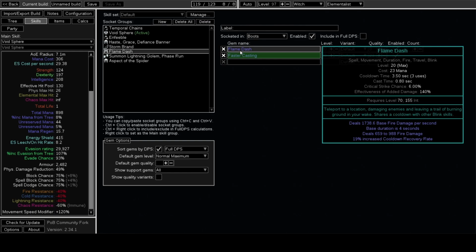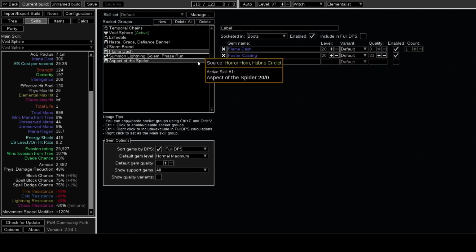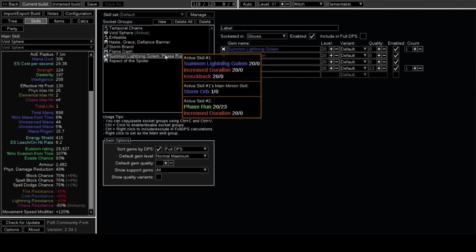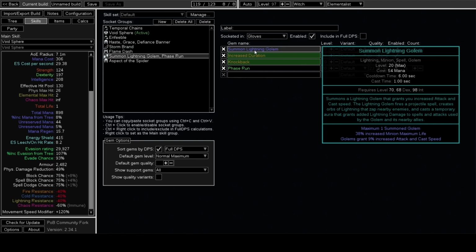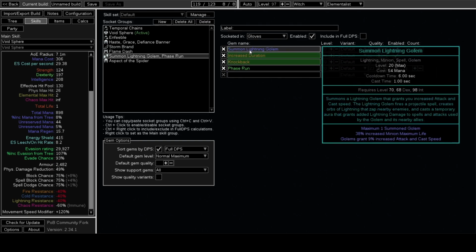My movement skill of choice is Flame Dash. You can pick Frostblink as well, doesn't matter. With faster casting, it helps a little bit. Here we have Phase Run with increased duration. I chose to add a Golem as well with knockback support. It's not necessary, but if you want, you can run it. This guy just gives you 9% cast speed on top of everything, so it's not bad.